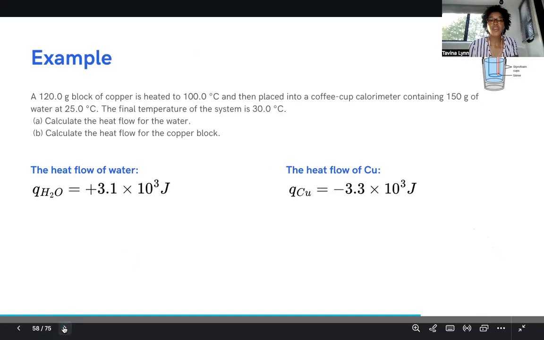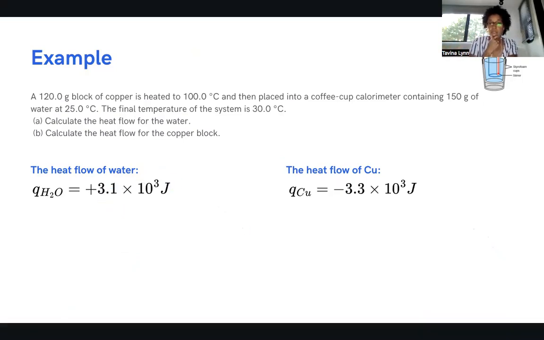Now, when we compare the Q, or heat flow, for both water and copper, you may notice that it's a little different from what I talked about in the principles earlier, right? Where I said the magnitude should be the same, but the signs will be different. So our signs are different to match the flow of heat. Our magnitude is somewhat similar, right? But it's not exact. So what does this tell you? Why do you think these values are not exact, even though theoretically they should be, based on the theory of calorimetry?